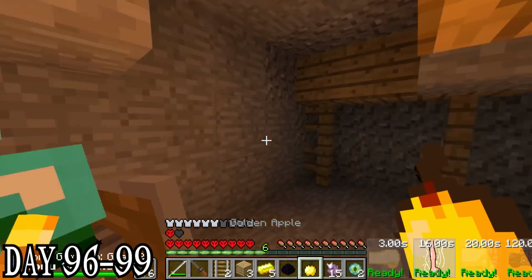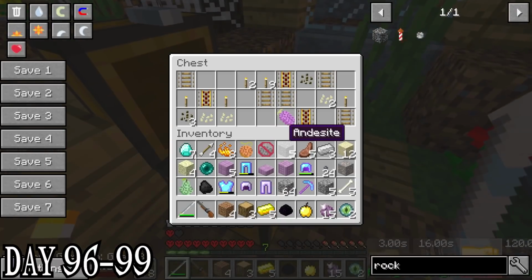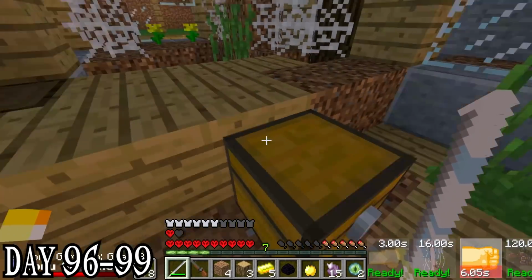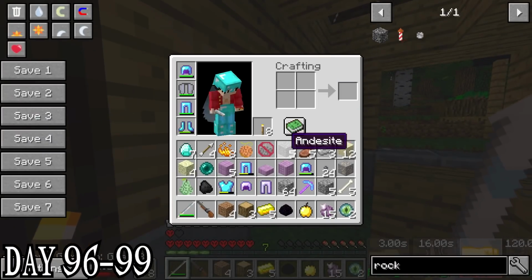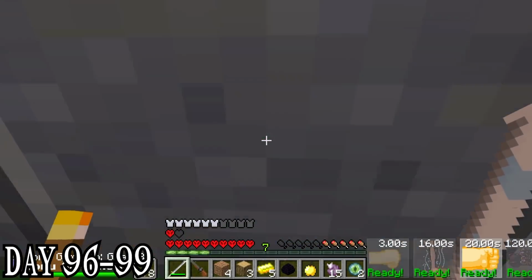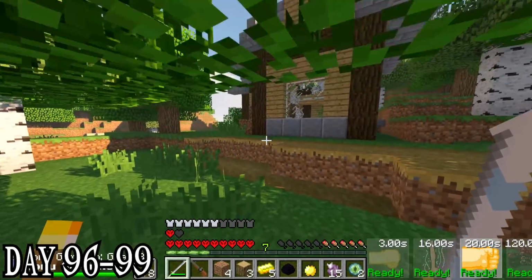And I'll basically skip this all out because it's just a lot of traveling. We didn't see anything of note, but we did come to a village. Oh, and just when you thought that village was gonna have the fruit, it didn't. It didn't have anything.